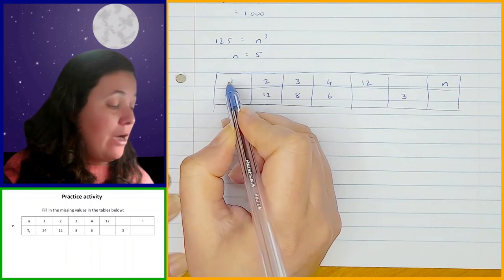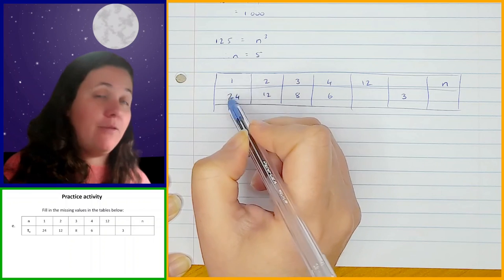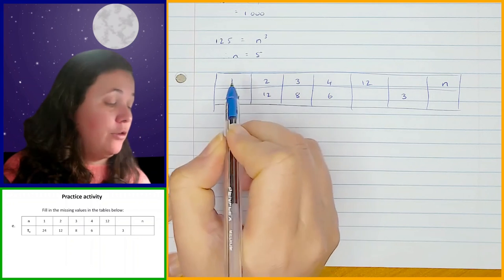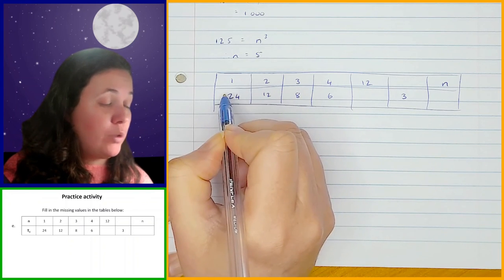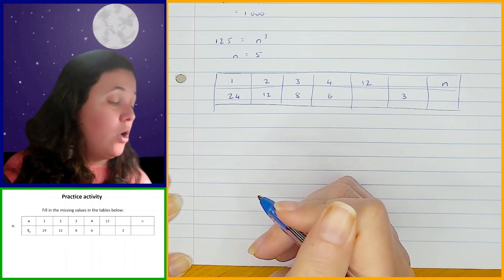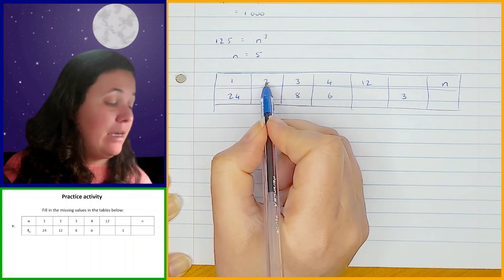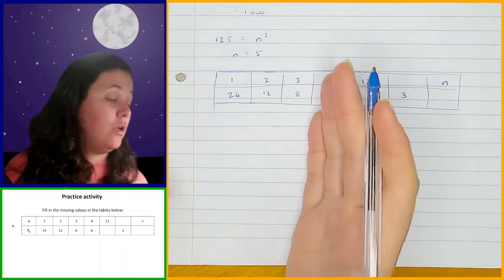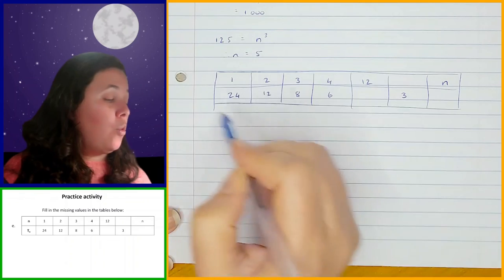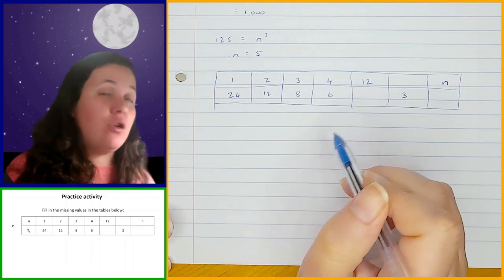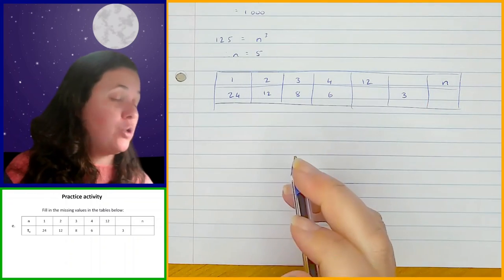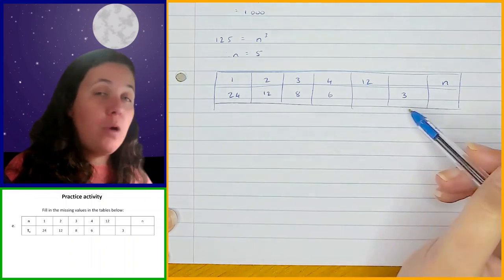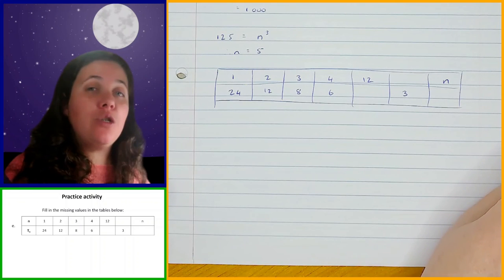And to see if I can find a relationship between my n value and my Tn value, if I try and go from 1 to 24, I can either multiply by 24 or I can add 23. Over here, I can multiply by 6 or I can add 10. So there's no commonality there. Okay. We need to look at this in a completely different way, because the methods we've had for all of the other ones are not going to work in this one, because our input, which is our n value, and our output, which is our term, are related in a different way to any others that we've done.